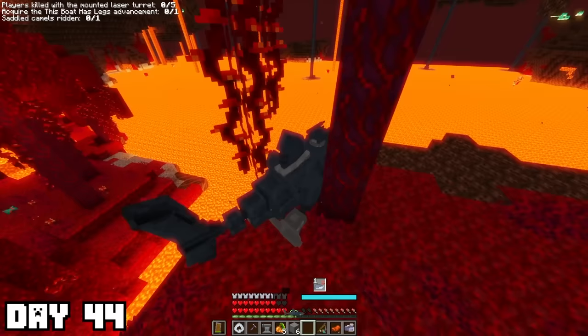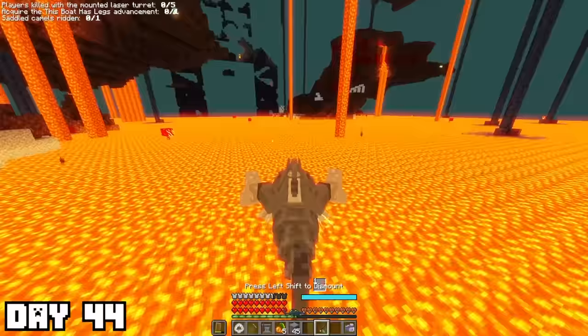Okay, now that we're near the lava, let's just get close to a strider. Okay, the strider's literally just ahead of us. We just have to get it to us. Oh, he's coming in. He sees the stick. Yes. Yes, we're riding him. We are a shark riding on a boat with legs.